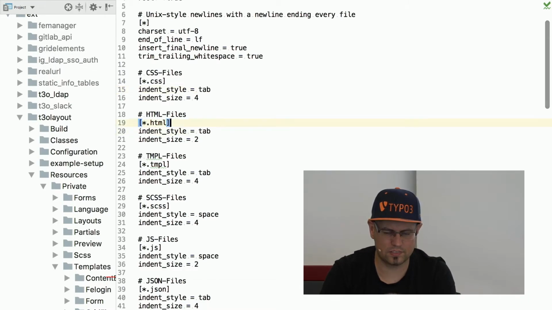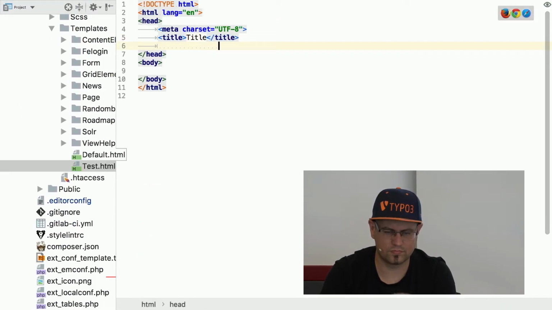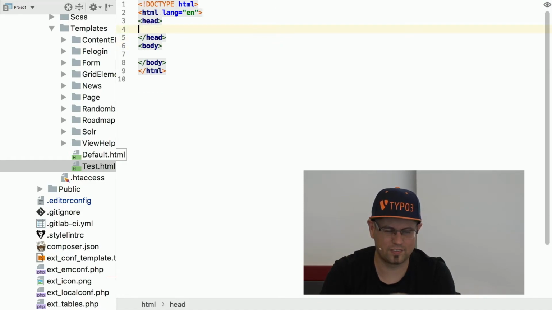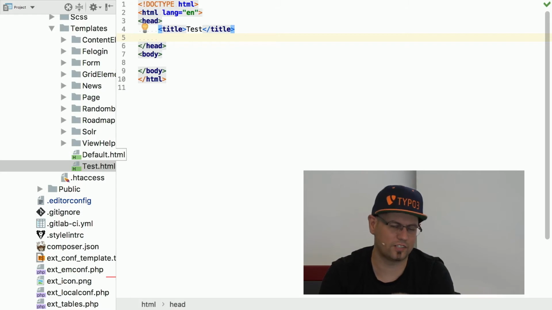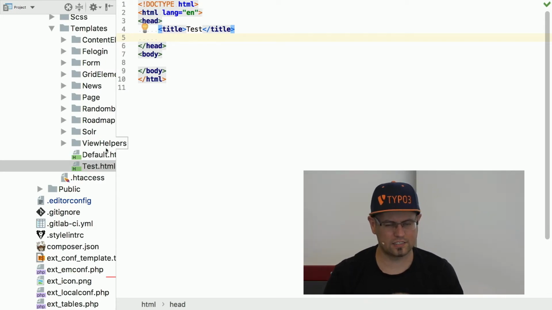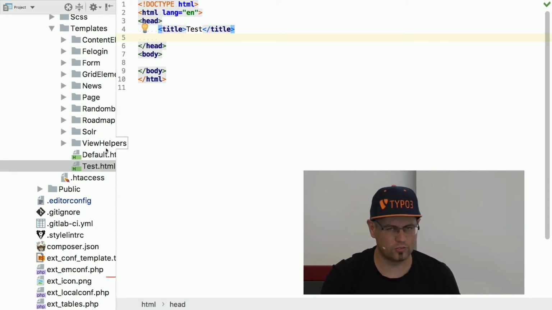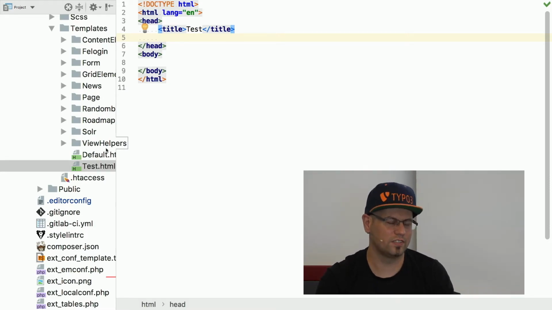I change it from tab to spaces and say, for example, 5. Save it. You see, it works. Not the first tab, but when I say tab size, spaces and 5. So you can define in one project all the indentation types and sizes for all people who are working in this project. There's no need for every person to adjust their PhpStorm. PhpStorm looks for the EditorConfig file, and you don't have to go into the settings for every new contributor and set the indentation for these files.